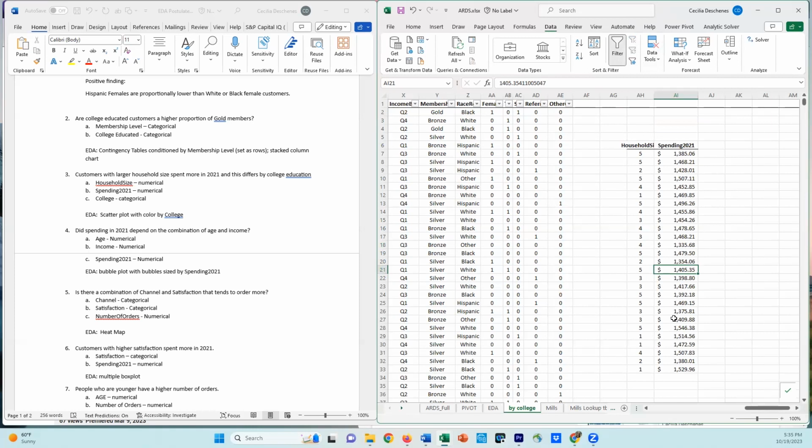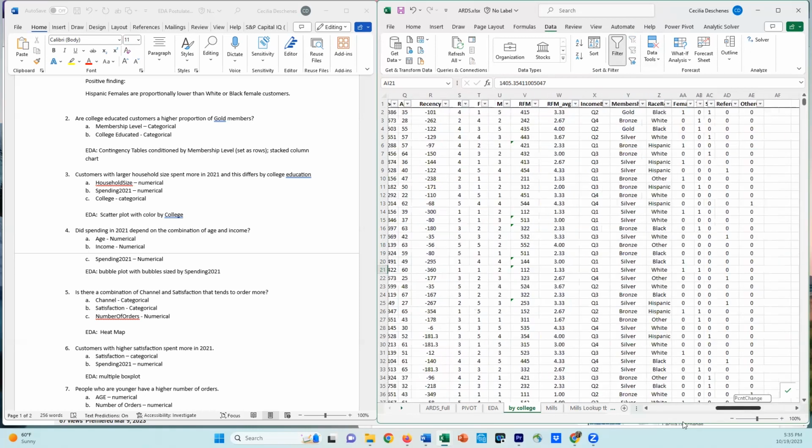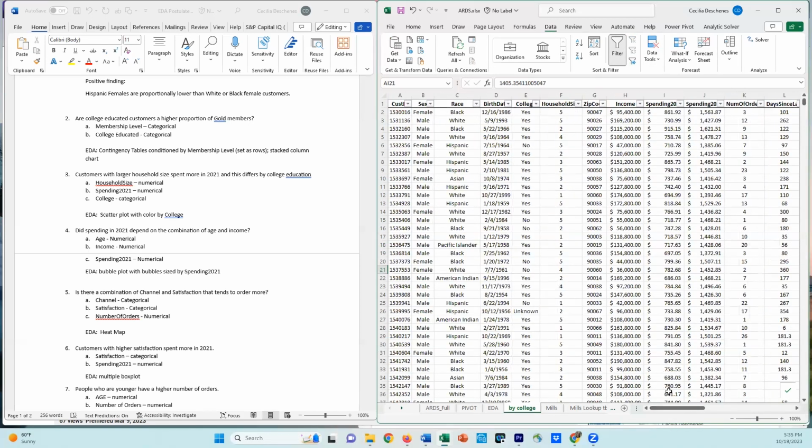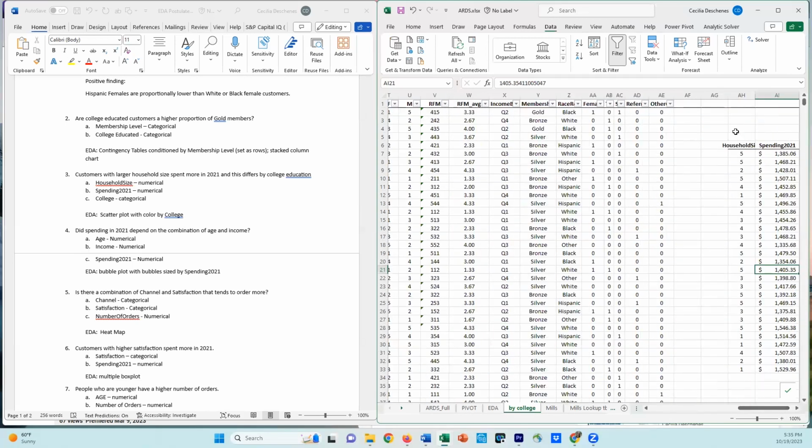Okay, so then I'm going to go back, and we're going to move this data around and make it nice in a second. So that was college, no college. Let's make sure we're clear that this is no college.